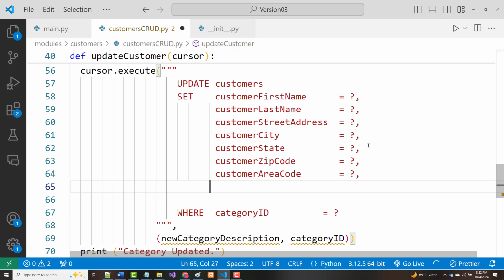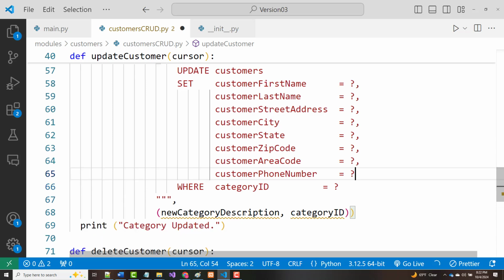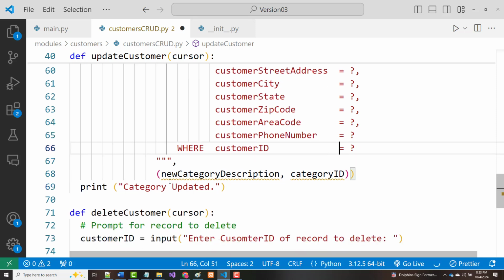And customer phone number. Again, I'm not sure if the commas belong there or not, so that could be incorrect. Where the customer ID equals question mark, and then we'll need our 8 fields in here.